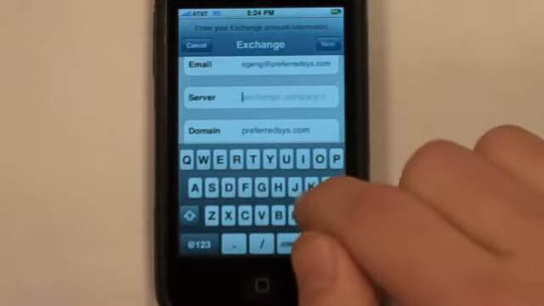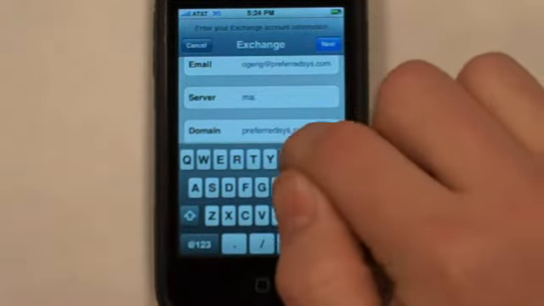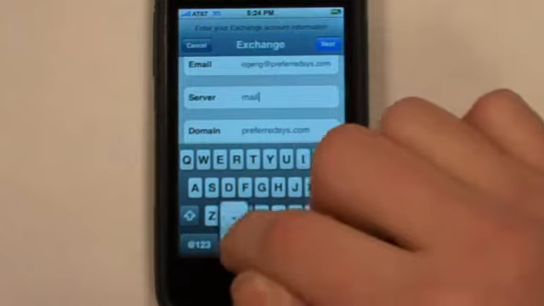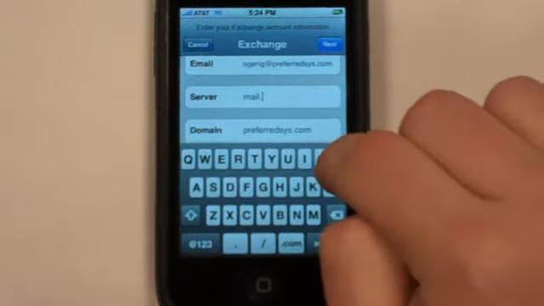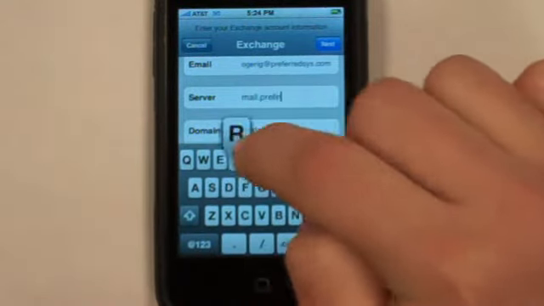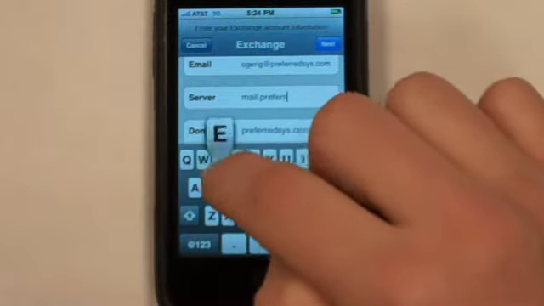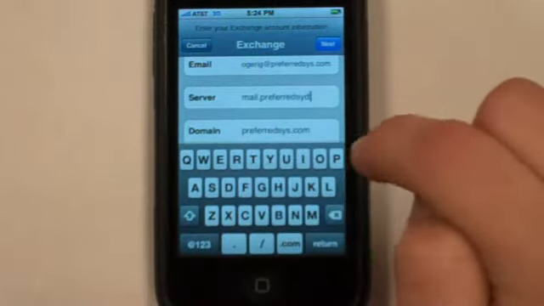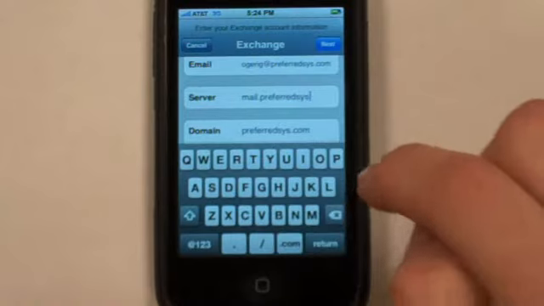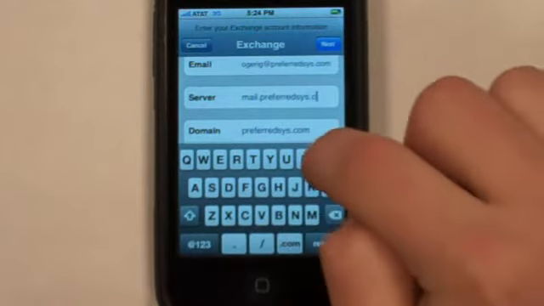It says Server. We're going to tap on that, and type in our Exchange server address. For those of you who have used OWA or Outlook Web Access, this will more than likely be the address that you're typing in, but you're not going to put /exchange at the end.